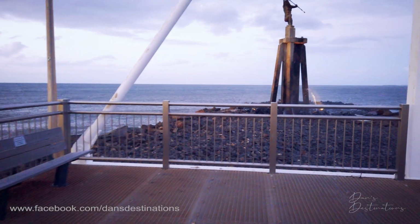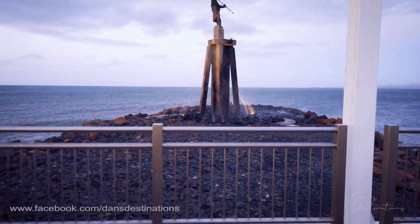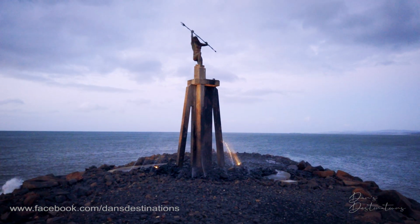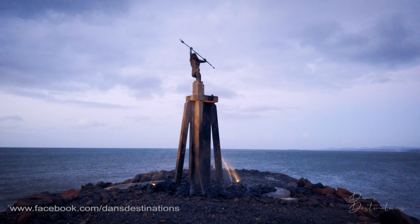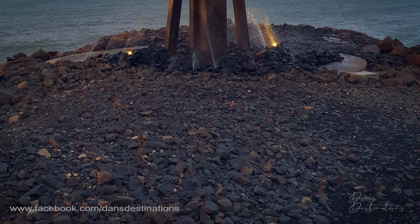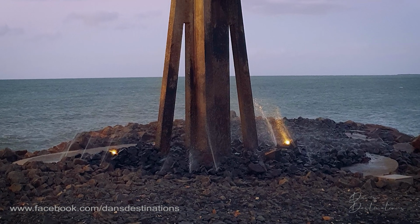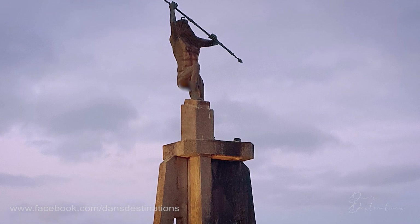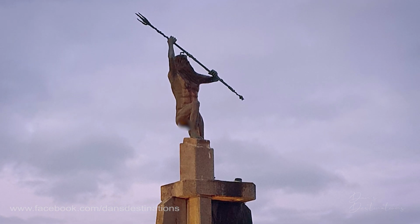It is lighted at night with water fountains and was the city's most expensive public artwork at the time at $250,000. It was beset with controversy, with some residents taking exception towards the public nudity of the sculpture as well as its high cost. The sculpture was mounted on the stone plinth for fear some members of the public might vandalize the sculpture's family jewels. As this is a family-friendly video, you won't get to see anything of that here.